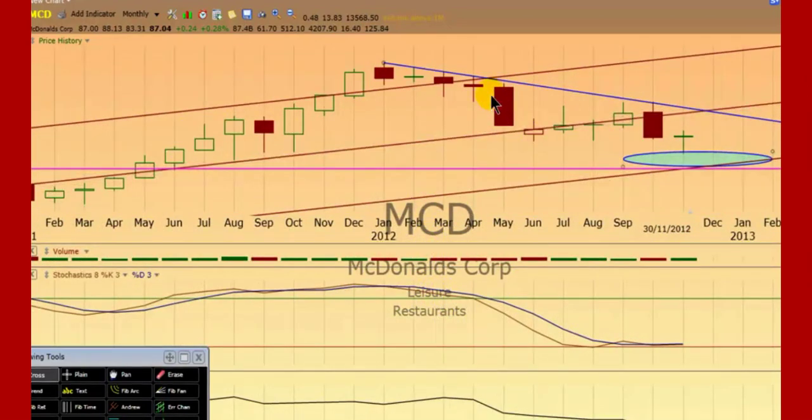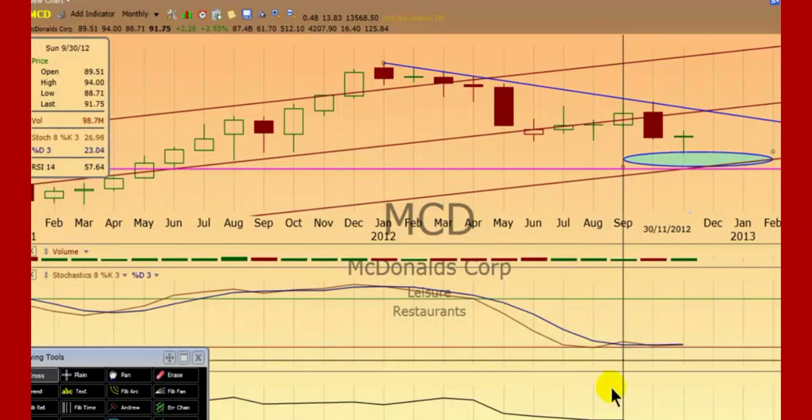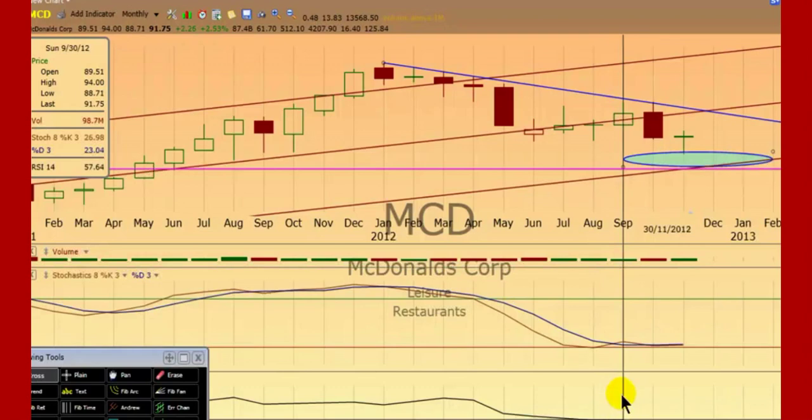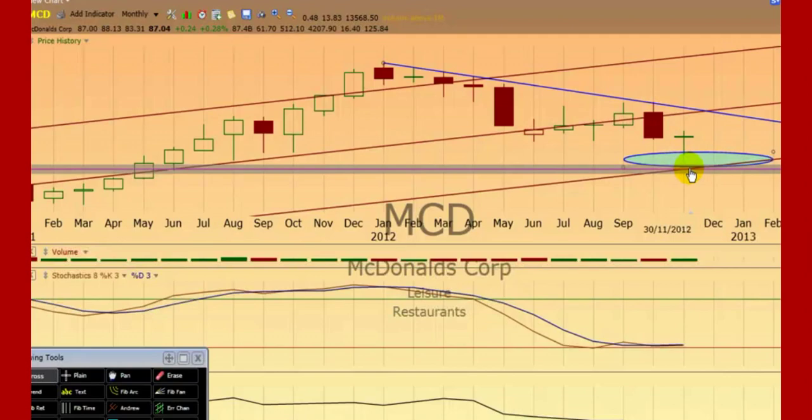You see here, the price pulled back to the median line of the pitchfork tool, where my cursor is, all right? And the stochastic was also in the oversold zone. The RSI didn't reach the oversold zone, but the stochastic was in the oversold zone. Traders were buying, blah, blah, blah. And finally here, they were taken out, okay?